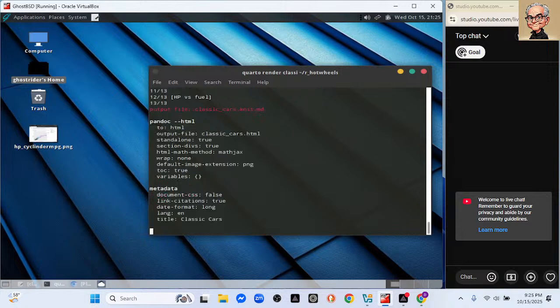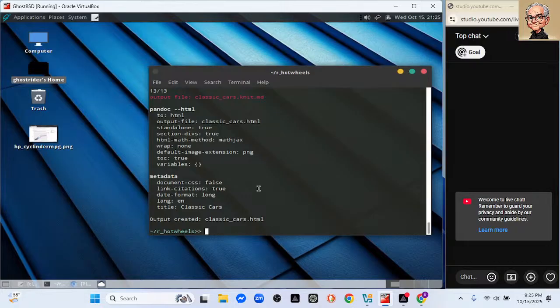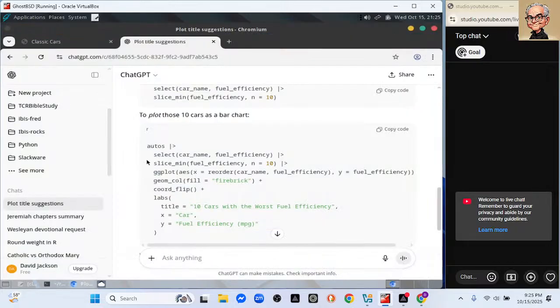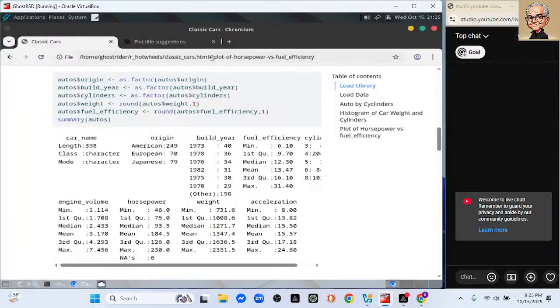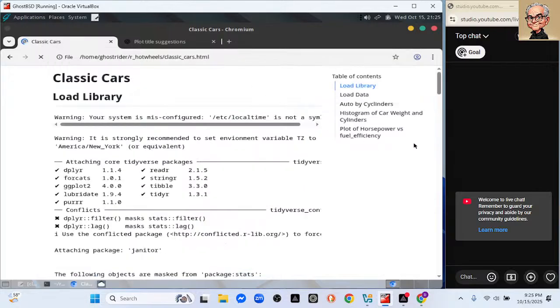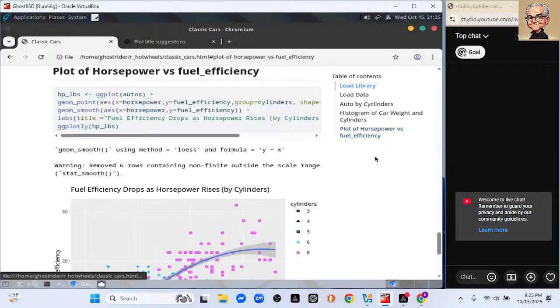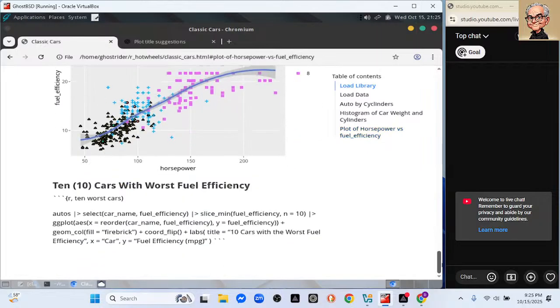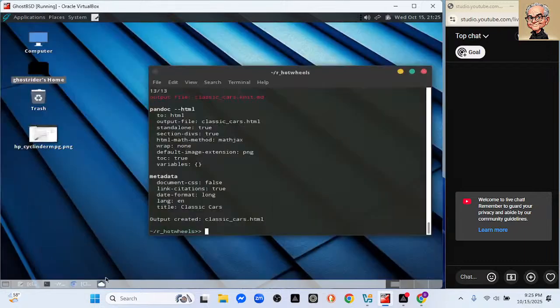Just in case you missed it, chunk refers to a code chunk. Okay. I wasn't expecting that.